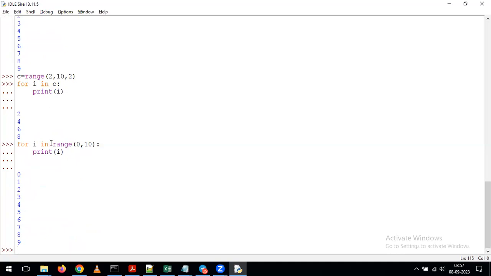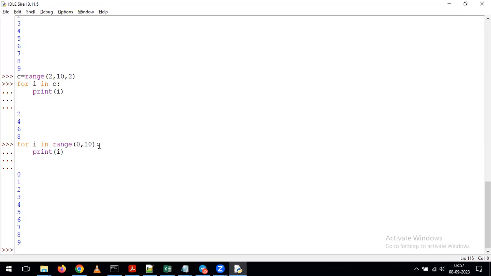Indirectly, in the previous examples, we applied the range function on top of a variable, and after that we gave the variable in the for loop. Otherwise, if you want, we can directly apply the range function in your for loop depending on our requirement. Now, for example, you want to repeat the loop a total of 10 times. In that situation, we can just give it as range of 0, 10.